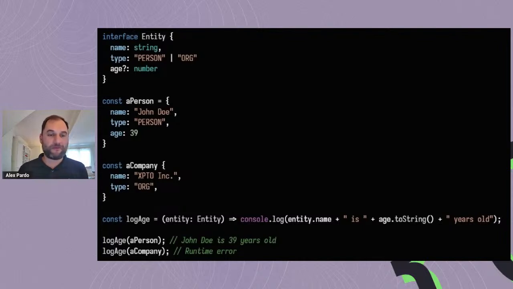So from the code, it implies that when we have a person entity, it will have an age. When it's a company, it won't. If we try to log the age from a person, it's going to work fine, though the other way around, you will get a runtime error.